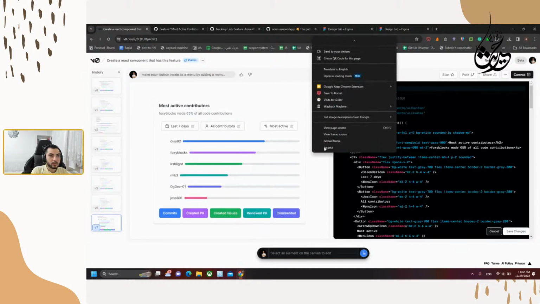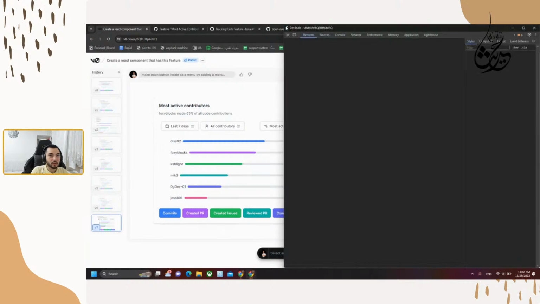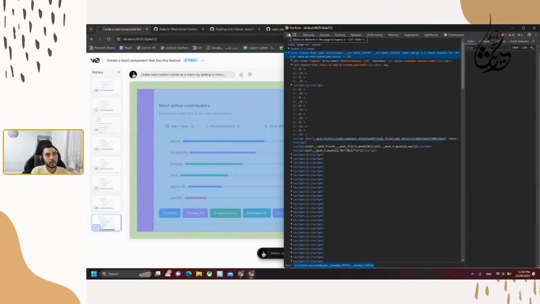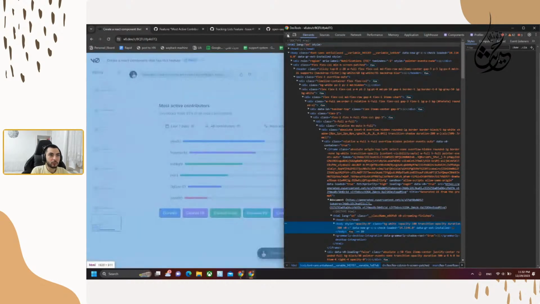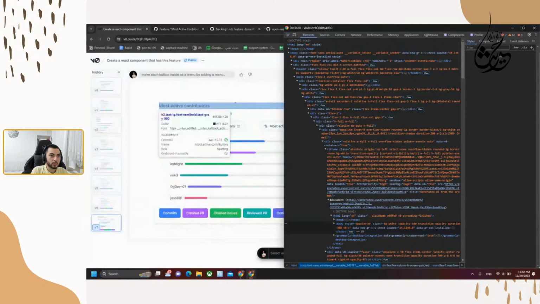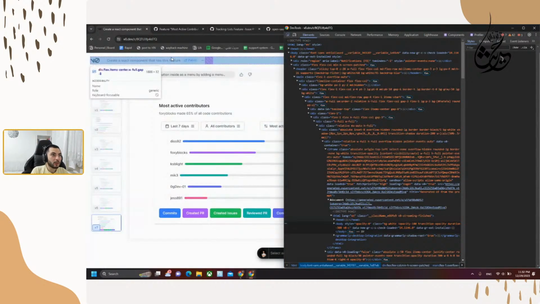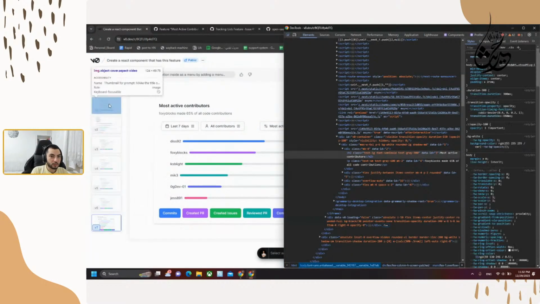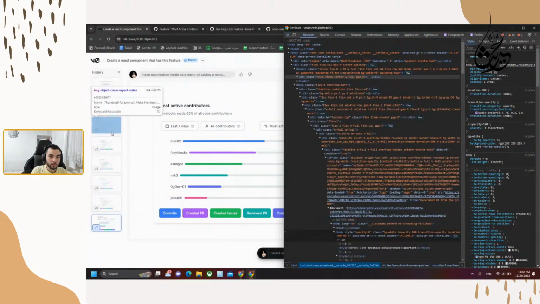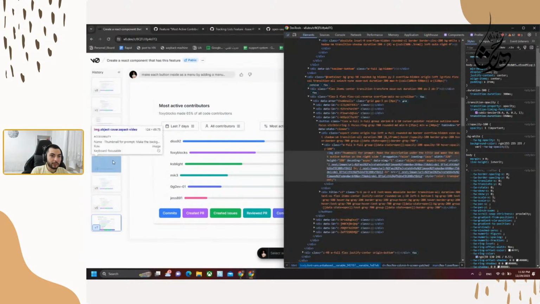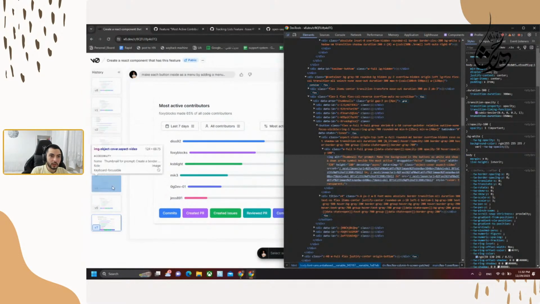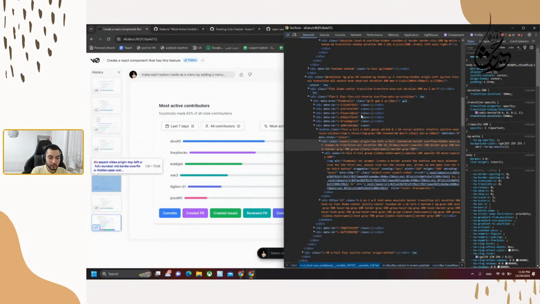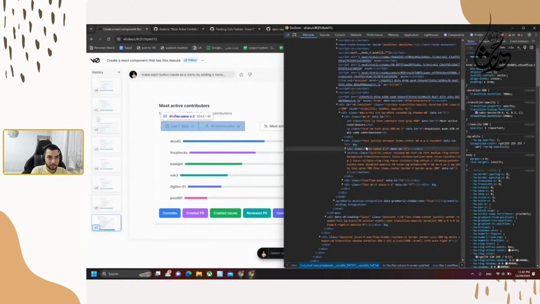One is similar to the dev tools in Chrome, which is like when you choose something here in dev tools, you see that it will find the code related to it. And having that code related to it showing on the right side would make sense for you as a developer.